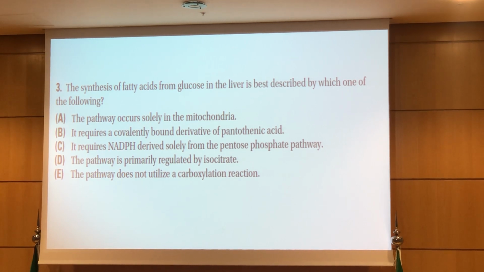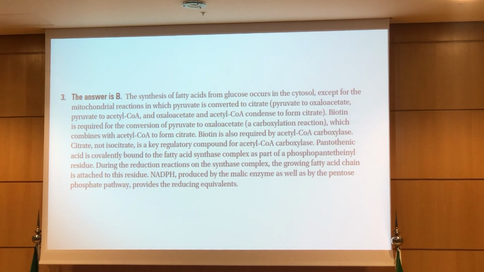The pathway is primarily regulated by isocitrate. No. Citrate, yes, but not isocitrate. Next one. The pathway does not utilize a carboxylation reaction. It does. Because the only way you can convert acetyl-CoA to malonyl is through carboxylation. So the only answer is B. It requires a covalently bound derivative of pantothenic acid. Now, I don't know if I told you this or not, but there we go. And that's the answer.